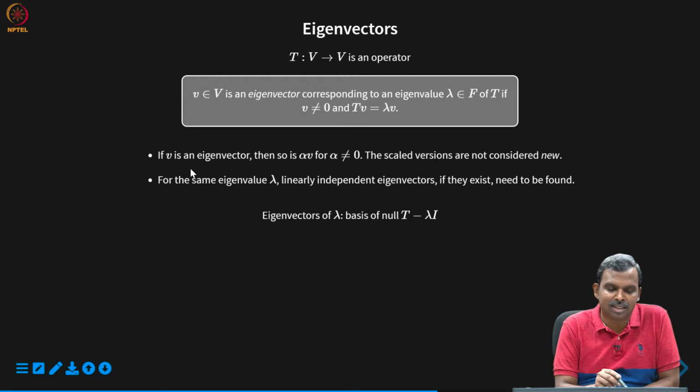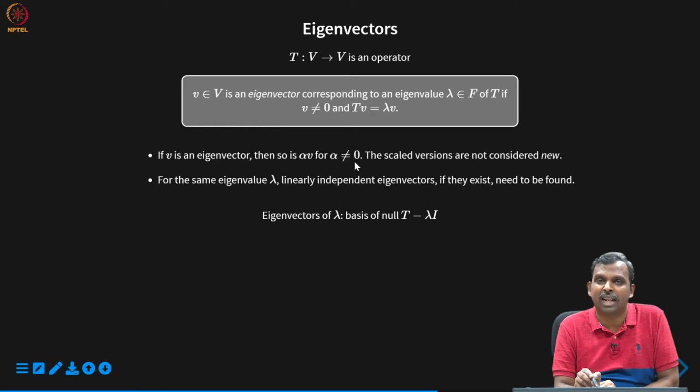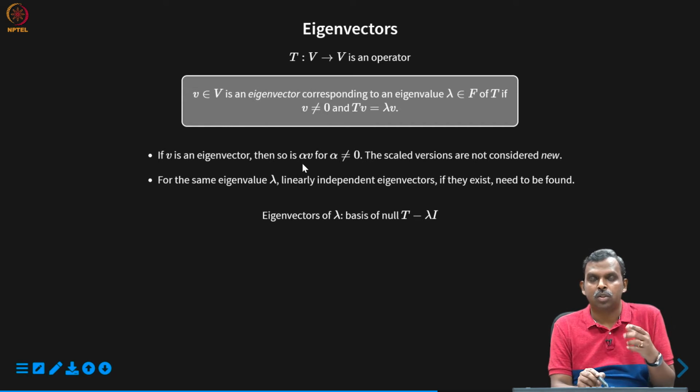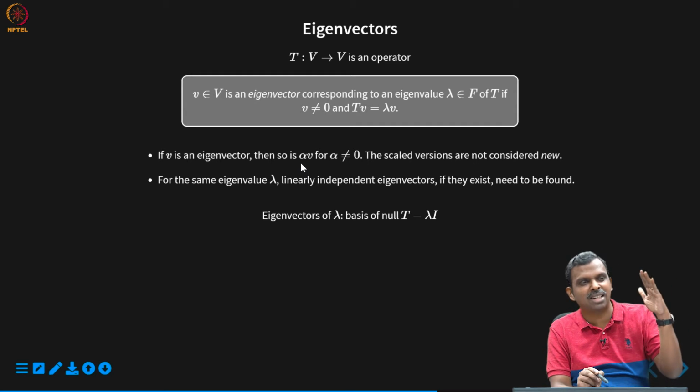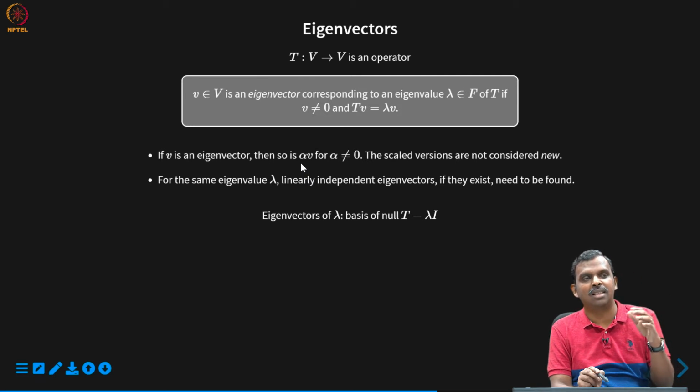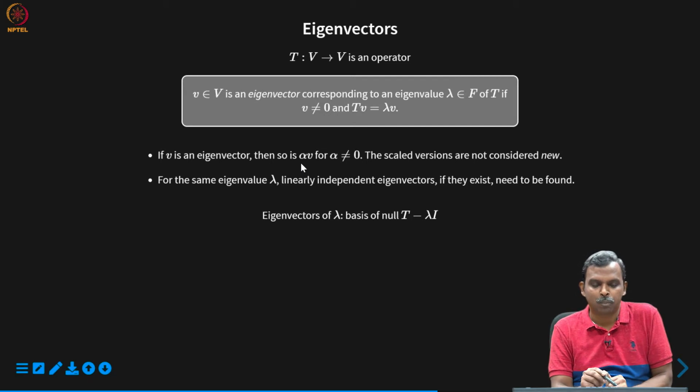So we see very easily that if v is an eigenvector, then any scaling of it is also an eigenvector, right? Of course, you shouldn't put 0. Any non-zero scaled version of an eigenvector is also an eigenvector. So these non-zero scaled versions we will not distinguish. Just because we have multiple non-zero scaled vectors, we will not keep adding them to the eigenvectors. They are all eigenvectors. We can think of them as an eigenspace or something like that, but they are not really distinct or new, because they are not linearly independent from the other one.